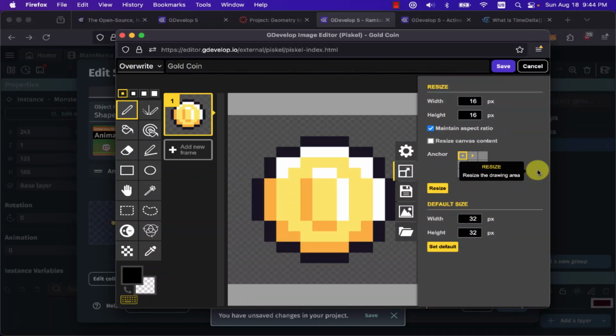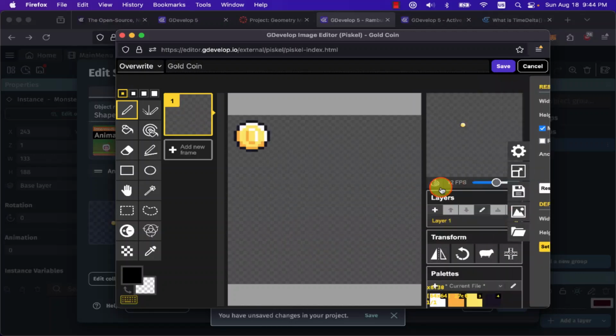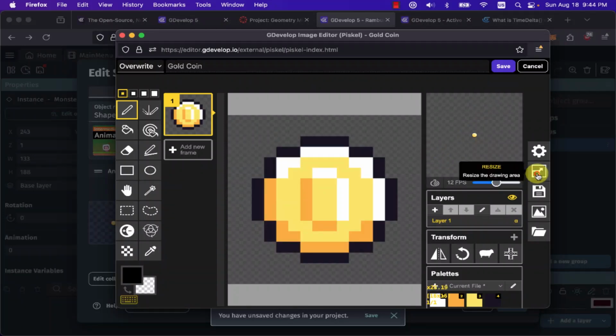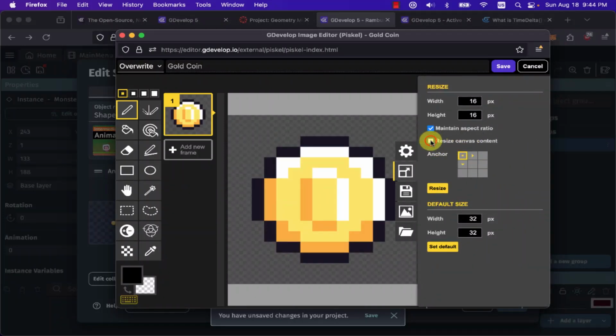Let's try resizing it. Let's make it, what is 4 times 16? 64. Let's make it 4 times as big. Oh, did I do something wrong? Oh, I want to have this checked so it will make the existing drawing bigger at the same time as making the background bigger.